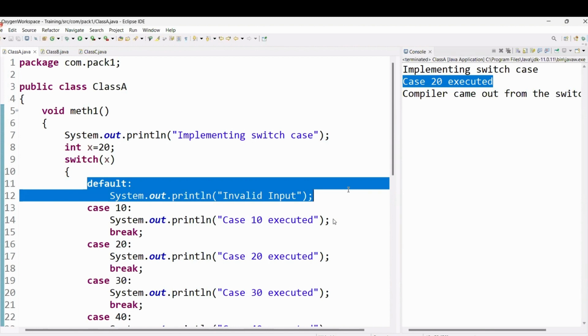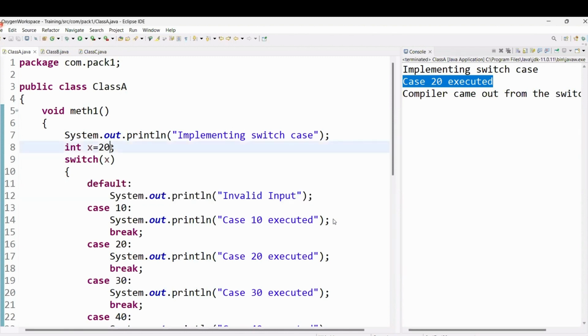If there is no case label matching with the key value, irrespective of its position. You can write the default case at the starting, in the middle, or at the ending, no problem. It will be executed only if no case label is matching with the key value.